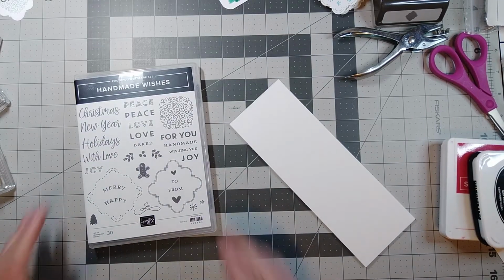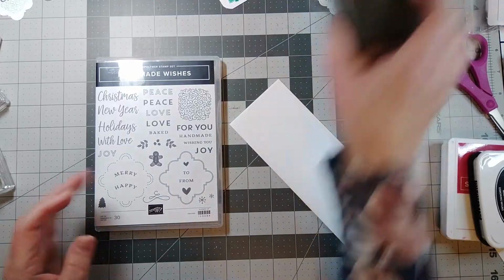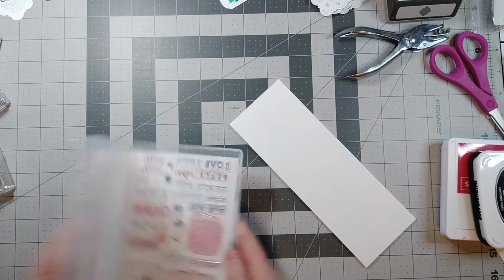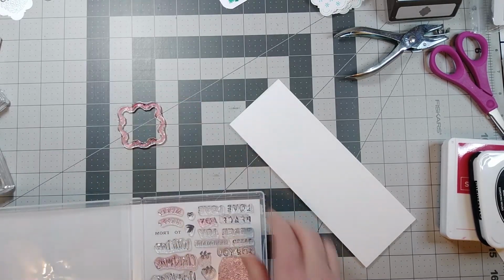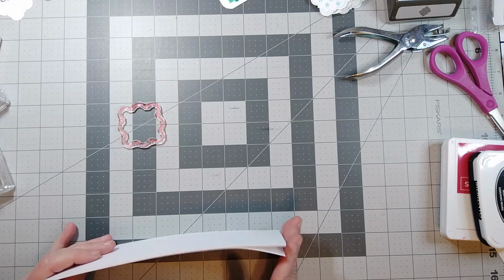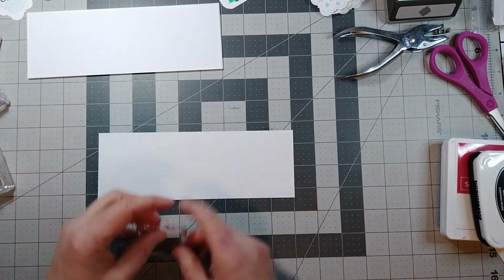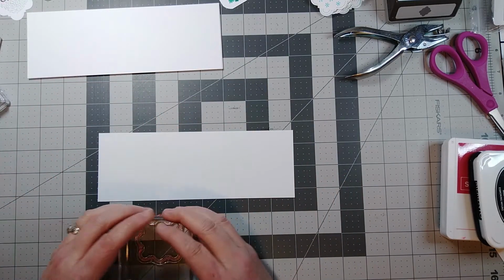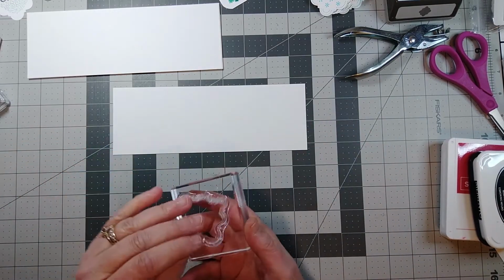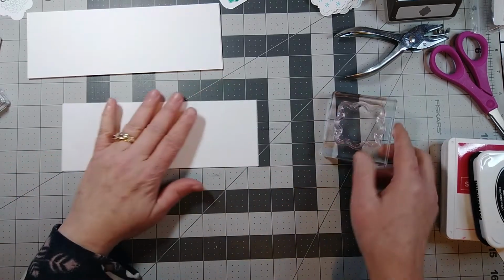Okay. So in this stamp set, there are these decorative pieces that match the shape of this punch. So what we're going to do first is go ahead and I'm going to get the solid one out first. And I'm finding it easier to decorate these while they are stamped on this long sheet before I punch them out. I find it also easier just to place this on the mat, because if you try to place it on there and you stretch it at all, it's going to get skewed. So I just pick it up with my block like that.